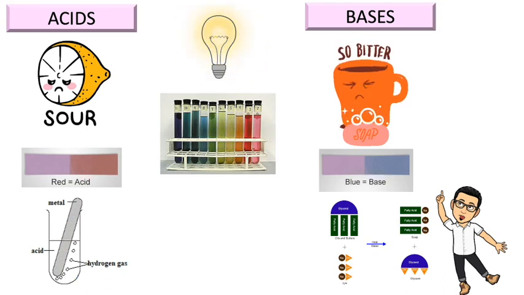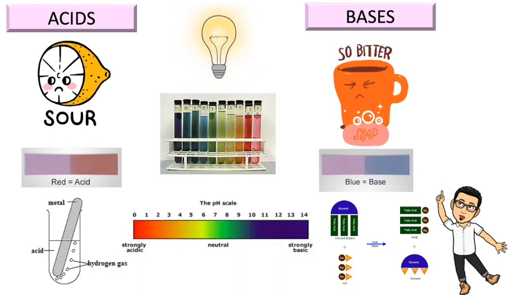The concentration of specific ions in solution determines whether the solution is acidic or basic. pH is used to measure the concentration of hydrogen ions and therefore whether a substance is acidic or basic. Solutions with a pH of less than 7 are acidic, while those with a pH greater than 7 are basic. The pH scale ranges from 0 to 14, and a pH of 7 is considered neutral.